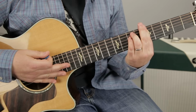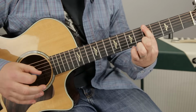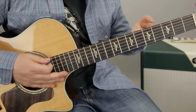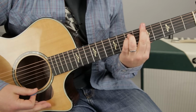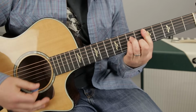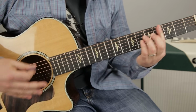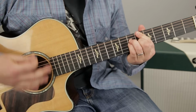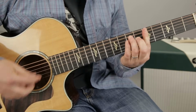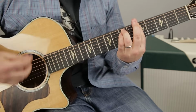Then you go down to A minor, which is just a half step lower, barred on the 5th fret. And then you're on the same fret to start over again. G minor, B flat major 7, A minor.